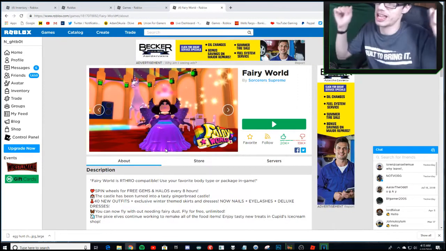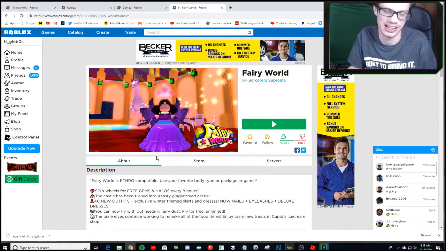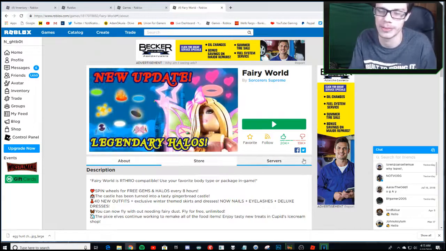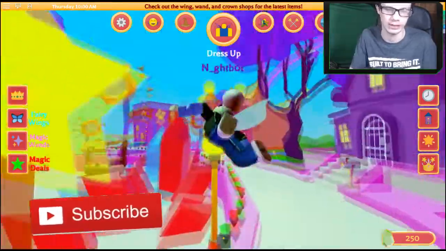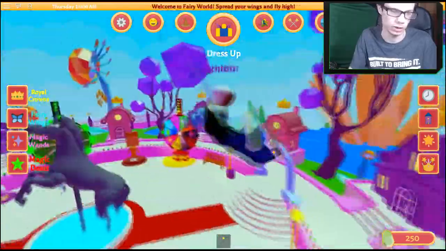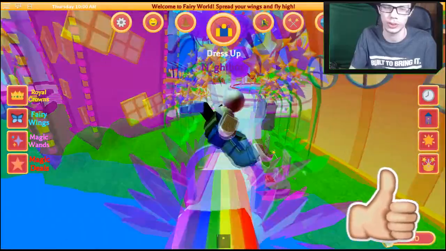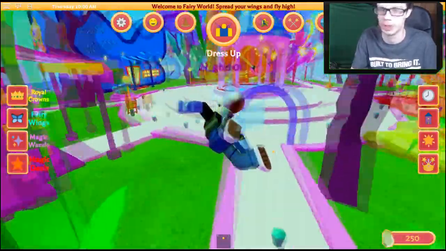Alright, so for this egg, you need to hop into Fairy World. A fairy game. So let's hop into this game. When you're inside the game, you guys can fly like that. Double click to fly if you would like to. So all you gotta do is fly over here. You wanna fly through the rainbow and everything like that.